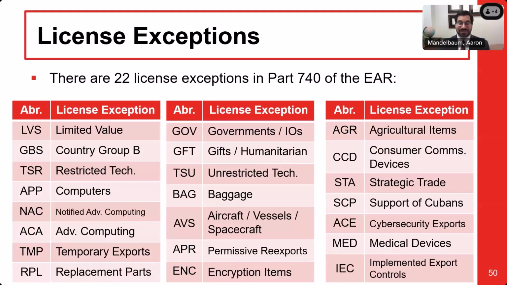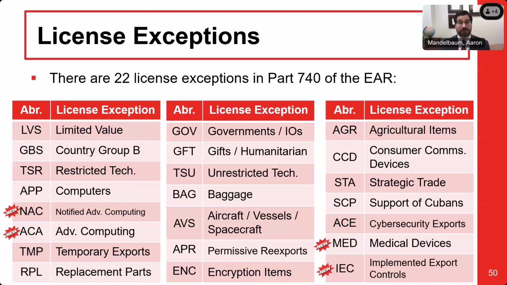And I think that this is a really fun slide because if you attended this session last year, then you would have noticed that there were 18 license exceptions, which means we have 4 brand new ones in the past year alone, which I've identified for you. And I really enjoy this because what this signifies is that export controls are dynamic. These regulatory agencies are constantly changing, amending, adding components and aspects to their regulations, which of course keeps life interesting, right? It's a little bit of a trick to deal with, but it does really convey how dynamic this is and how you really need to keep your eye on the ball when you are dealing with U.S. export controls.